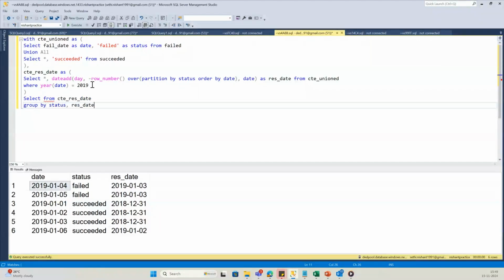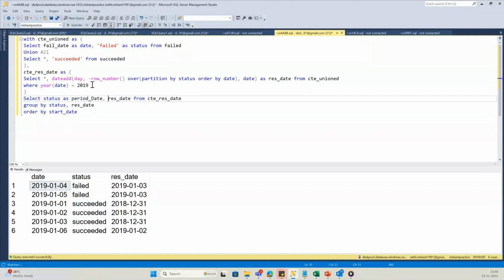Also I need to order by the start date, because that's what is given in the question, that we need to return the result ordered by the start date. Now I can select these two columns, and this status will be nothing but the period state that we were seeing in the sample output.